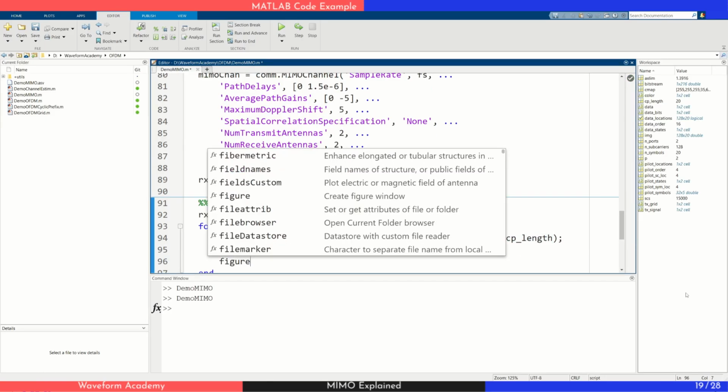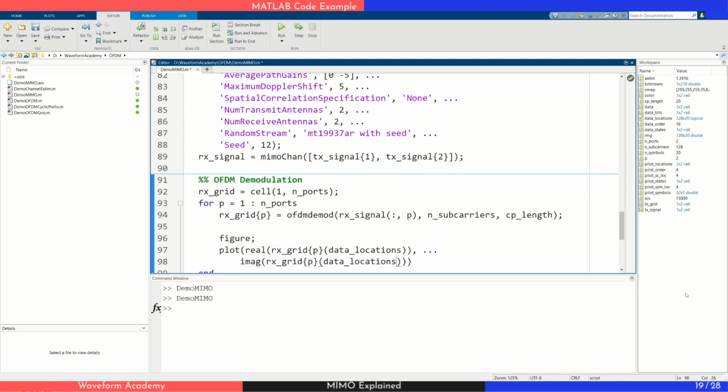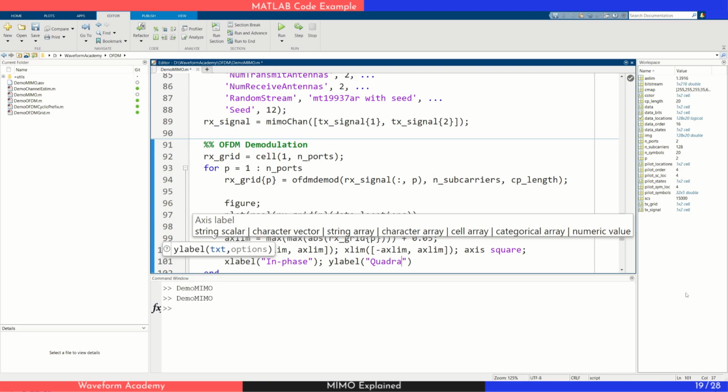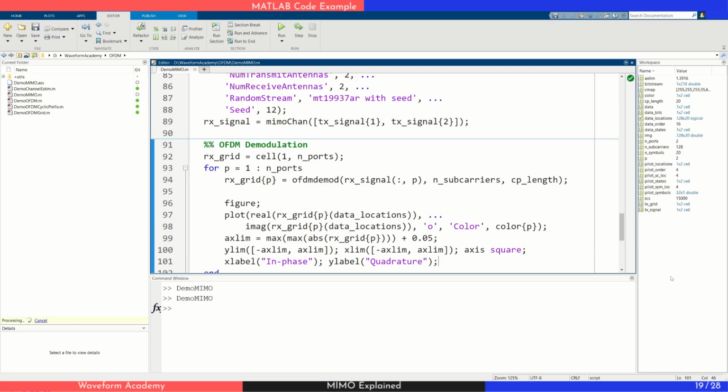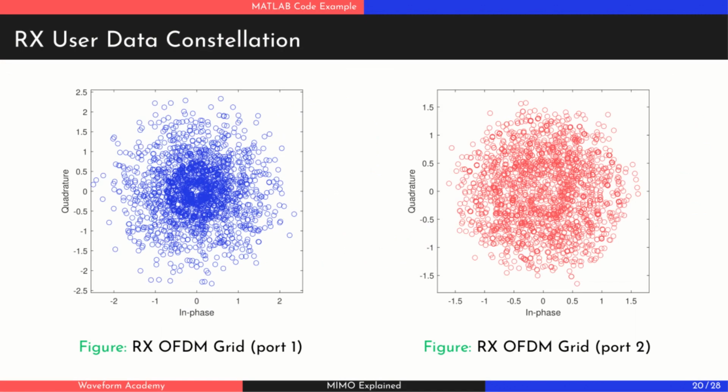To visualize the result, we plot the received OFDM grids. As you can see, the QAM symbols are clearly distorted due to channel effects, making it impossible to decode the data correctly without further processing.